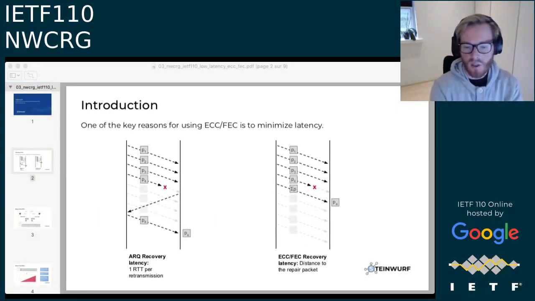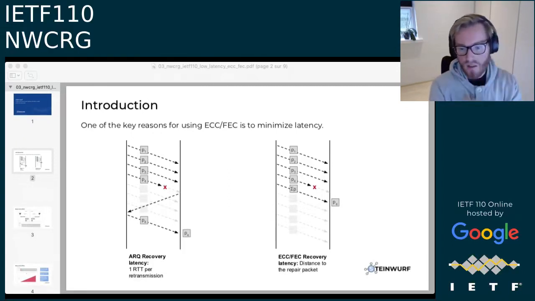And so we're going to be paying in latency for the reliability with one RTT, one round trip time, per retransmission. So this can be problematic for some applications, especially when the link latency or the network latency grows. Certain applications have latency requirements in the order of hundreds of milliseconds. And so if the link latency grows too large, then we don't have time for enough retransmissions, and we need to come up with a different solution for obtaining the reliability, but still meeting the latency requirements.